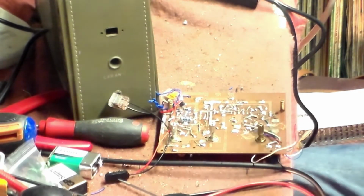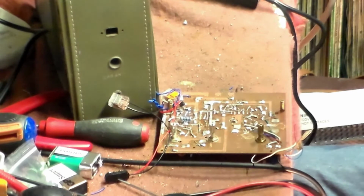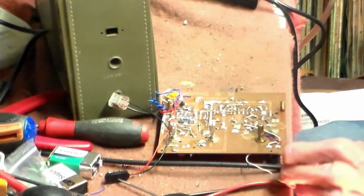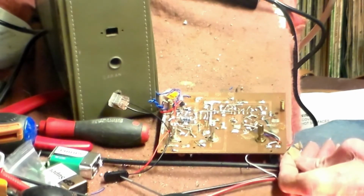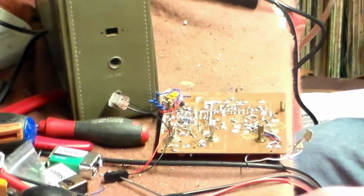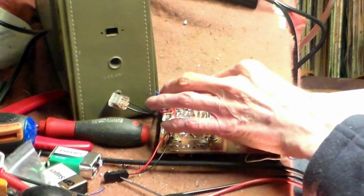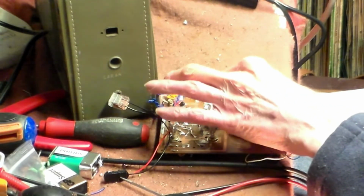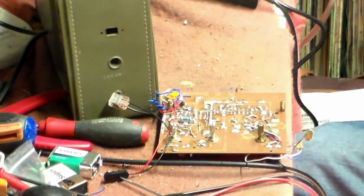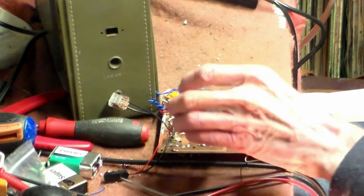I don't know at the moment about that one, but I will find out as soon as possible, because I will go underneath here and make sure that this isn't a problem as well. It could be anything, it really could, but if it's a tuning cap that's faulty, then we have to put this thing on hold, but I'll check and make sure. I don't think it is, because it does tune okay.